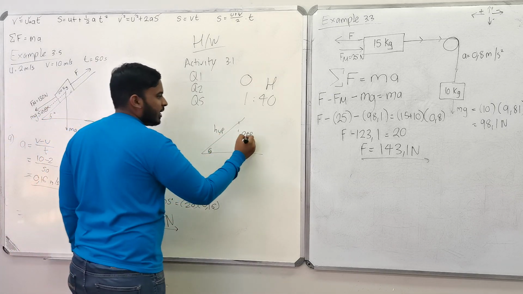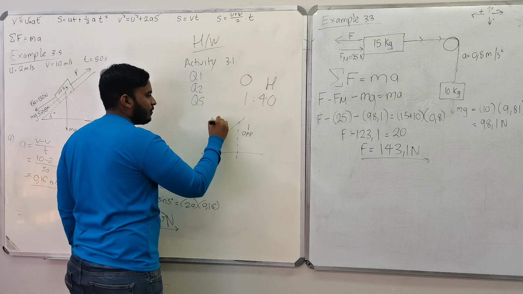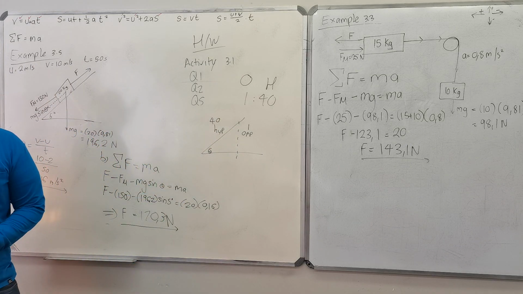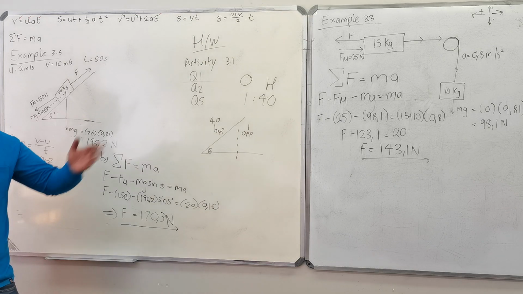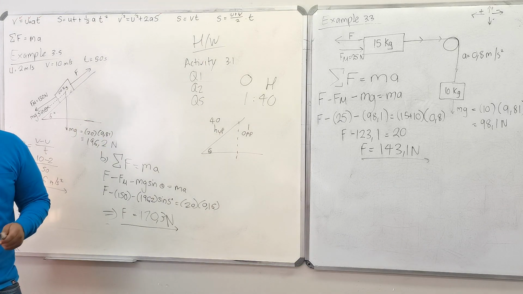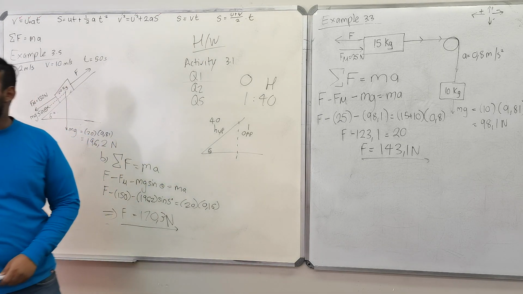So you need to work it out. This here is 1, this here is 40. How would you get that angle? What would you do to the sine? Inverse sine of 1 over 40. That will give you your angle. That's the angle that you would use. That's it.